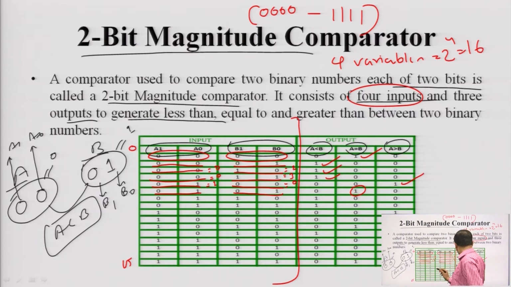Okay. I have already told how to check, how to compare all three. Again we can check this number, this is 1 0 and this is 0 0. So, 1 0 is nothing but 2 in decimal and this is 0. So, you can clearly say that 2 is greater than 0 means A is greater than B. So, the last column will be 1. Okay. Clear? So, like that we will solve the full truth table, and after the truth table we will be forming 3 K maps. One is for A less than B, one is for A is equal to B and one is for A greater than B. So, let us start.